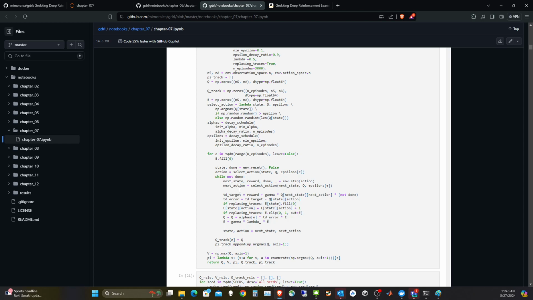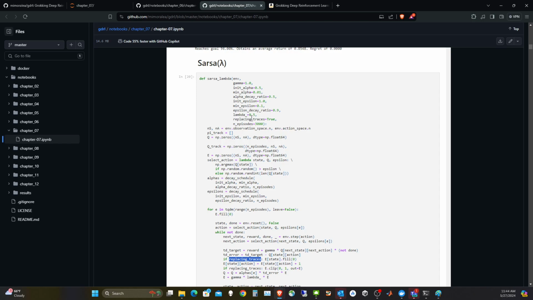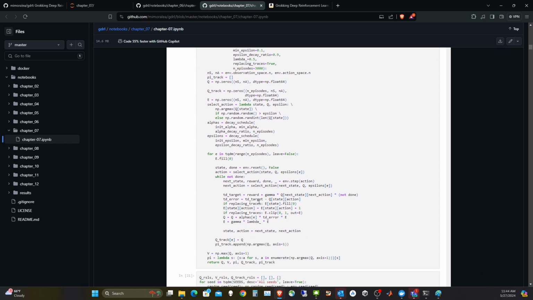This is SARSA. SARSA, unlike Q learning, predicts the long-term reward, the target, using the next action, whereas Q learning is more effective because you just do the Q max. But anyway, this is SARSA. It takes the next action, and then it's going to create the scalar error, which is the difference between the long-term reward and the Q. This is the same as SARSA. And then if you're using replace traces, which is defaulted to true, then you're going to clear the given state in the traces matrix. You're going to clear it because you're going to put a one into it, and then you clip it just in case, although it should never go above 1.